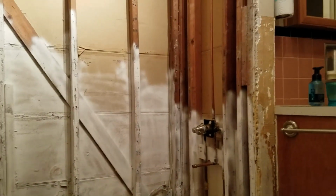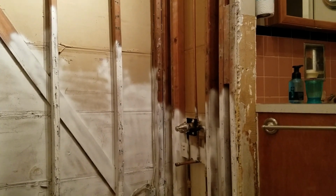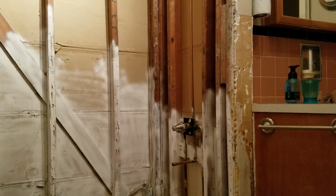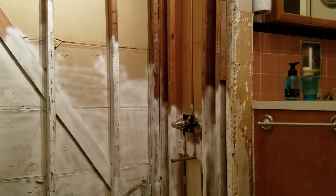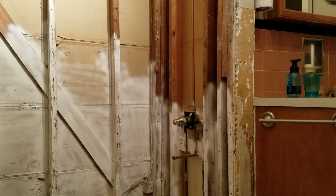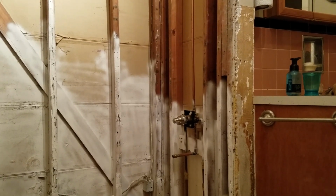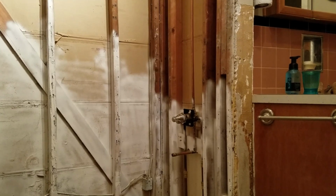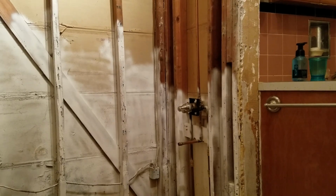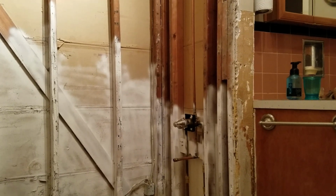And the new shower head should eliminate some of the problems with the old shower. This is a temperature controlling shower head. Once I set the temperature mix, it tends to stay there unless something changes. You know, if you turn the water heater up or down, then the temperature changes in the water. All it can do is mix a certain amount of hot with cold. So if the hot is always at the same temperature and the cold is always at the same temperature, the output of the faucets is going to be the same temperature. So it's supposed to prevent scalding, which is always a good thing.